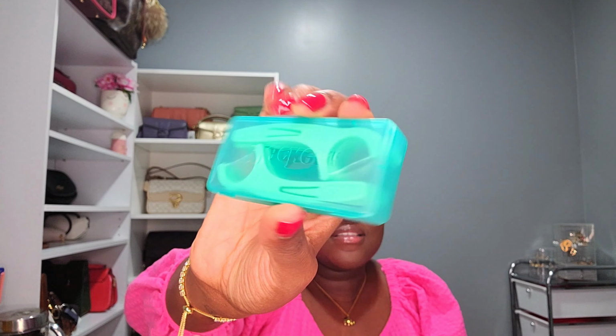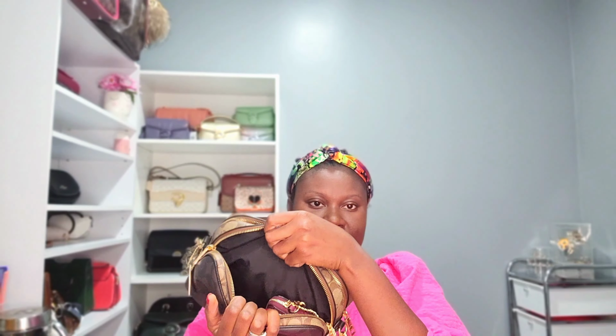And lastly, what I have in here is floss picks. I always love to keep floss with me. I like to floss after every meal. At least I try to. I just hate when things are stuck in my teeth. So I carry floss with me. This is just the travel size. I refill this as well. I have the big bag of the floss picks, so I just refill it. And that's all I have in here. This is what the inside of that looks like. Okay, I'm just going to put this back. All right, so that's all that's in this pocket. And now we're going to go to the back pocket.